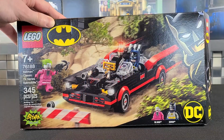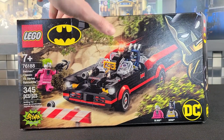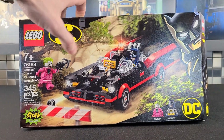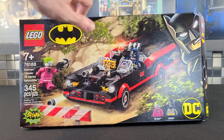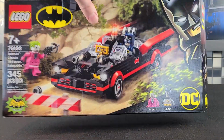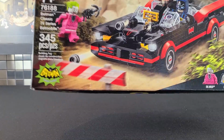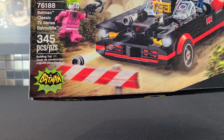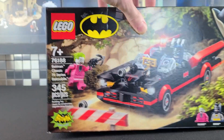And to start us off, we'll begin by taking a look at the box art. I love the fact that it has the Batcave in the background. Not sure why the Joker's here, maybe he's somehow found it, but nice looking artwork regardless. The minifigures in the bottom right, along with all the details on the left, and I love the fact that they use the original Batman logo, because it is from the classic TV series.